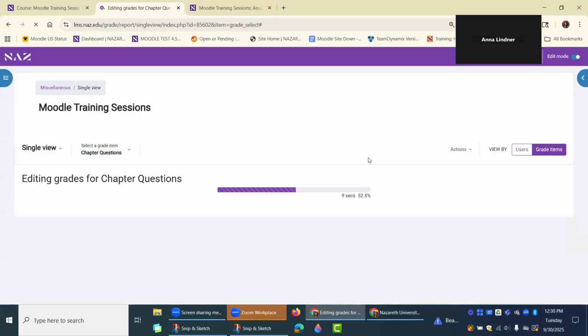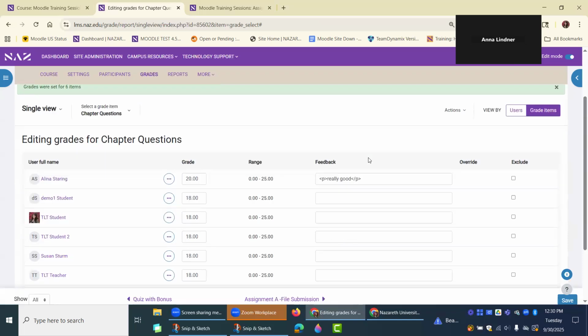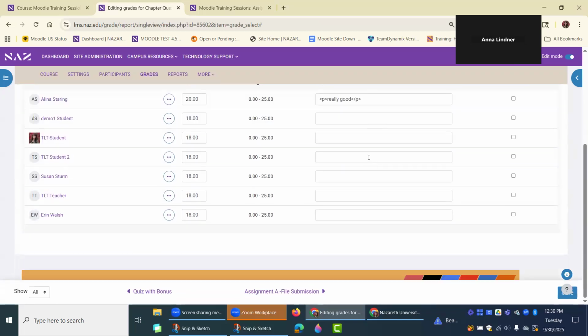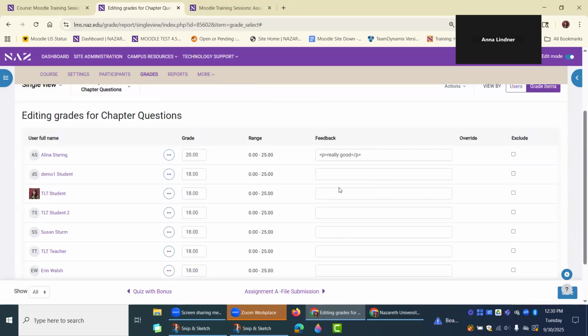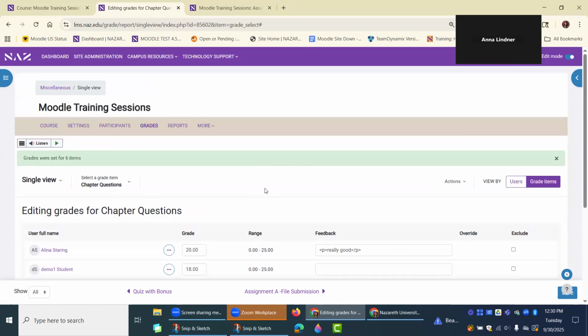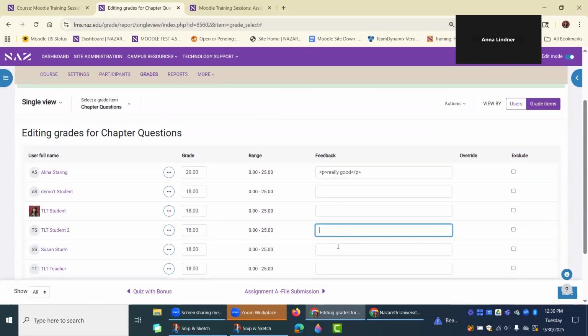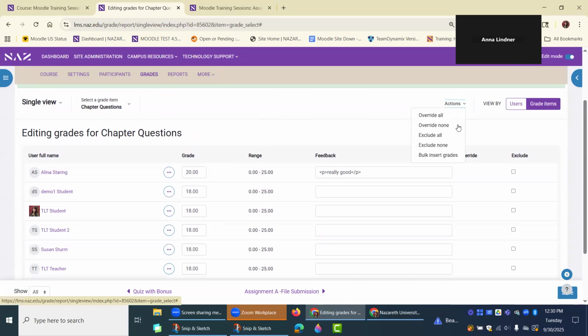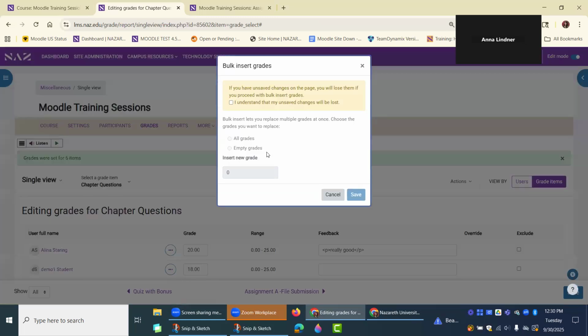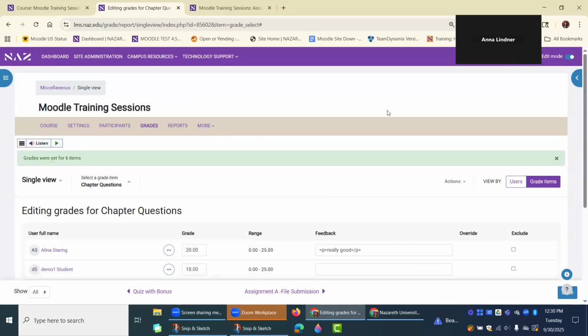And it's just refreshing. So that's one option that not many folks are aware of. They have that ability to push out a general grade to everybody. Notice it's essentially just the numerical grade. It doesn't let you do that for the feedback, at least I didn't notice that as one of the options. So it would just be the numerical grade there.